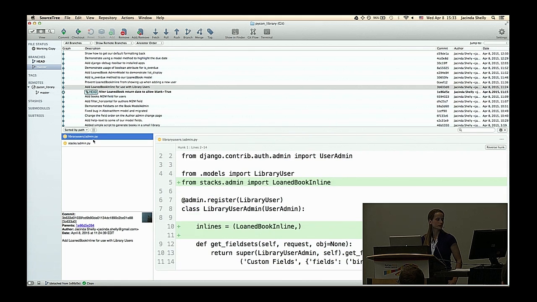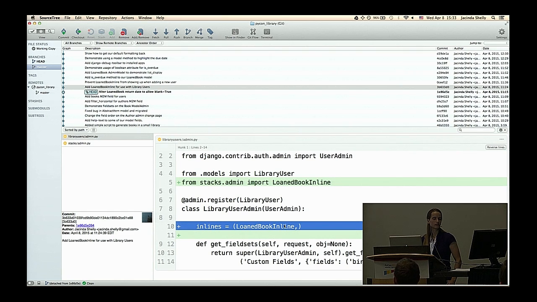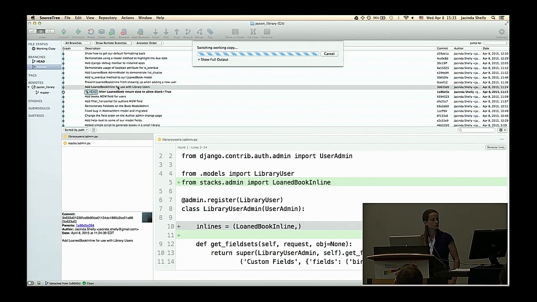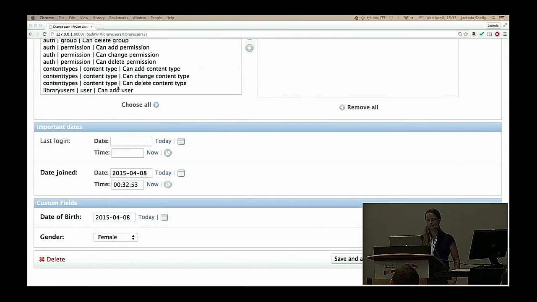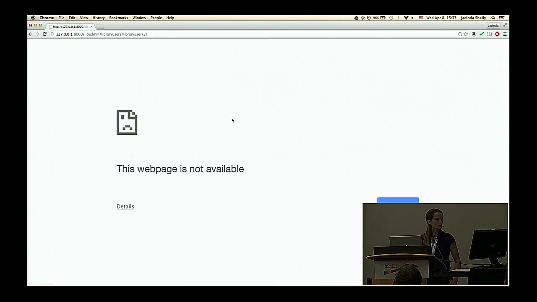In library users, we specify that we want to see this inline on the library user admin. Let's take a look at what this does to our library user that we know has books checked out. It's unhappy. Why is it unhappy?